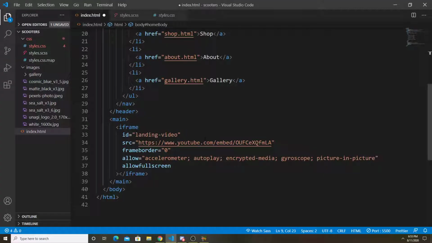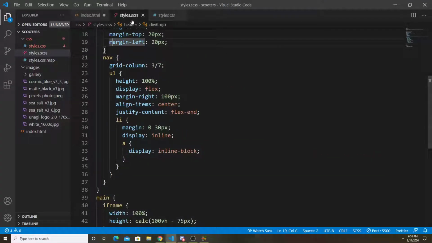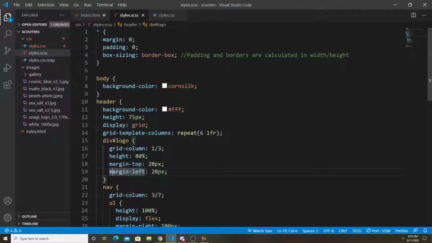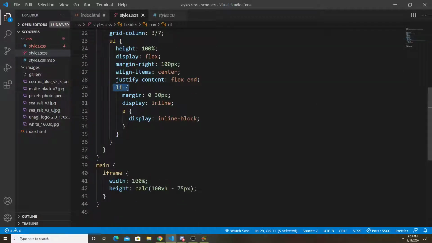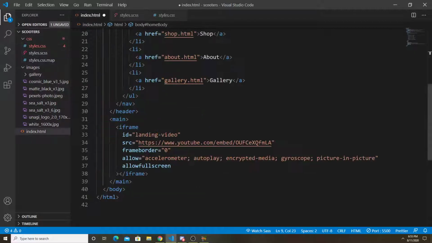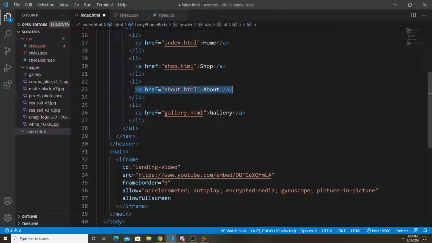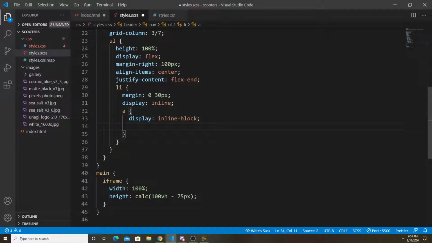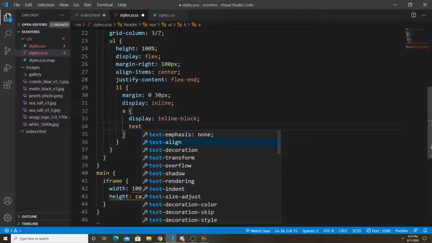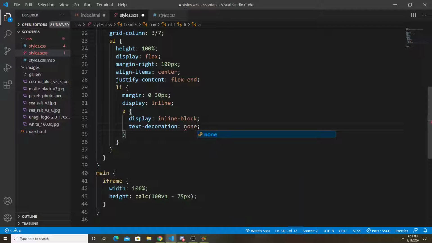So to change those, we go to the SCSS file and look for nav, ul, li, and here a. So these a's are the links, right? The a inside the li, that's the actual link. So that's what we need to change. We need to change this to text-decoration none to get rid of the underline.